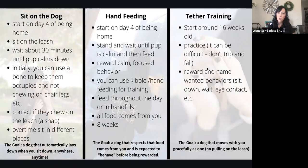Same thing with the leash. You start getting that leash out to walk and they associate that with going outside and there's a lot of excitement. I don't understand why people have to fight to put a leash on a dog. Like, why are you even taking them out? And the minute you put the leash on and they're pulling you out the door, don't ever allow it to begin with, and then you don't have things you have to fix. Like, you pull on me, I'm done. Like, dude, you're done. We are not walking. Go ahead and do that again and we'll see how that works out for you.